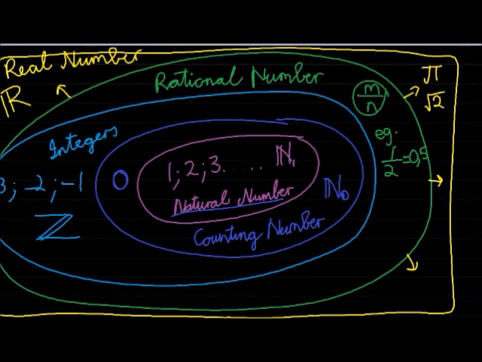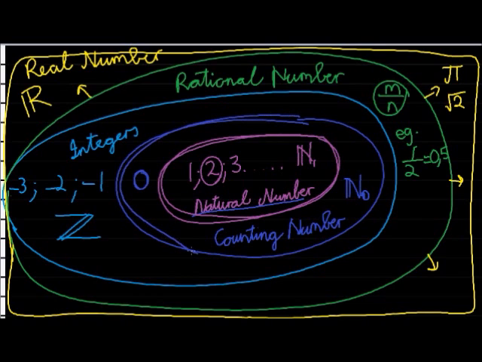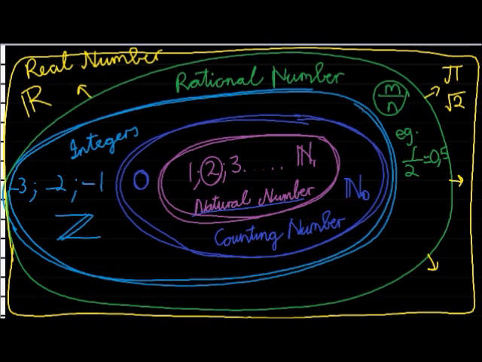Let's go and look at the numbers that I found around my home. Remember, the first number that we found was the 2 liters on the juice box. So let's go back. What type of number is 2 liters? Is it a natural number? Yes. It is a rational number. If it's a rational number, then it's in this pink group, which means it's also in the blue group. In other words, it's also a counting number, and it's also in the light blue group, which means it's also an integer, and all of the integers are rational numbers.